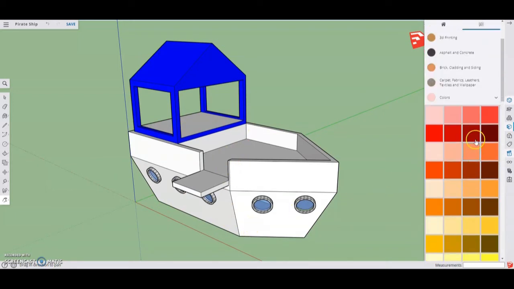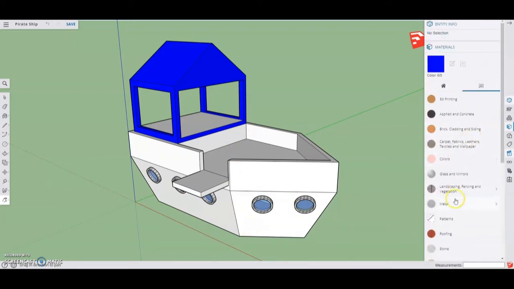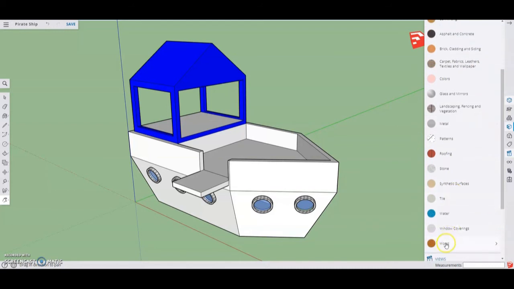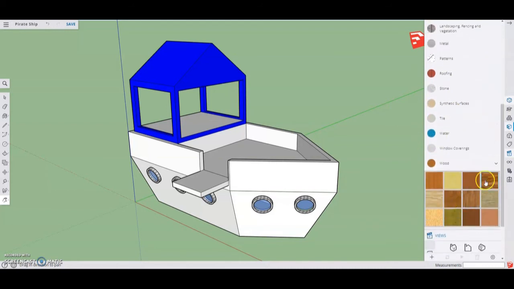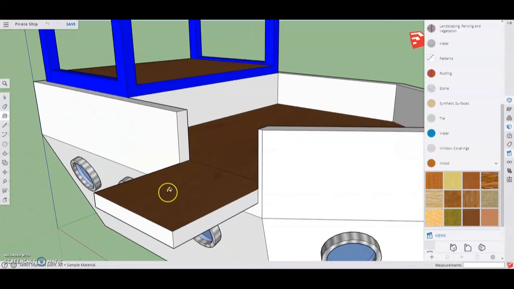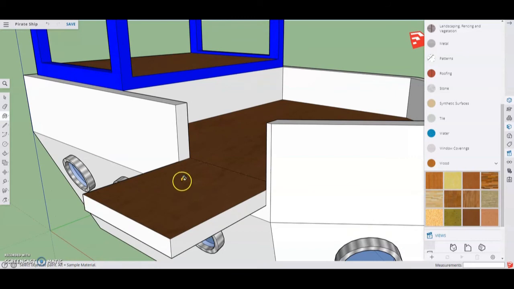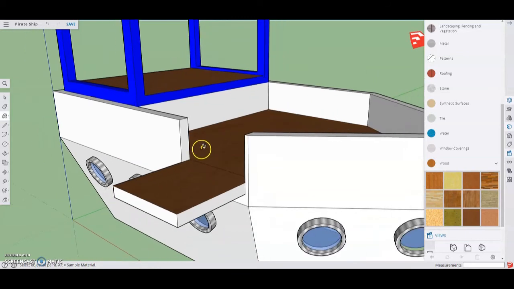So for this, we're going to go ahead and get rid of our colors, and we're going to go down to more of a wood material. Now for my wood material, the decking, I'm going to go ahead and use this guy right down here. And you are going to notice that when you go ahead and place that decking, you may need to change the layout. For this, it's pretty nice the way that it's laid out, but if we want to get more of a wood grain feel, we can definitely do that.